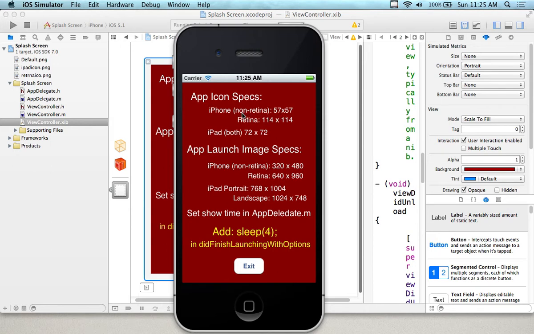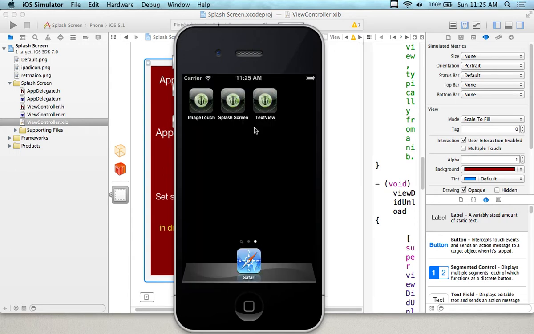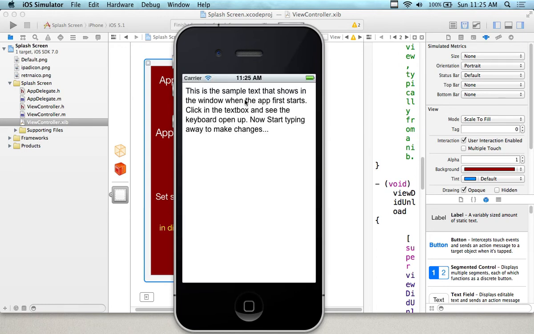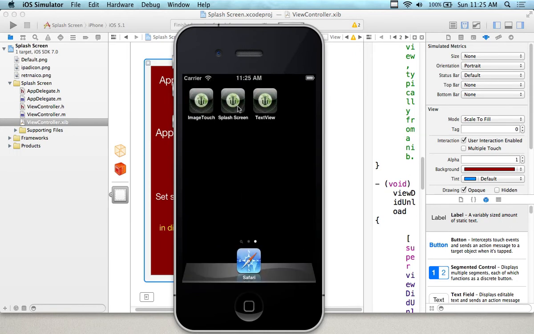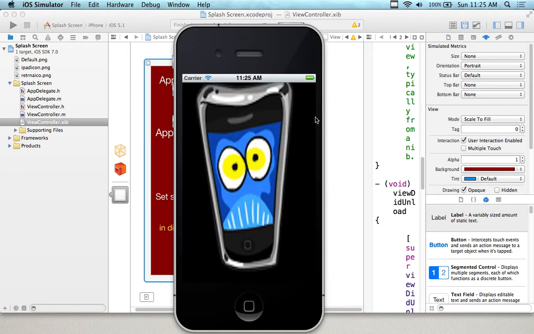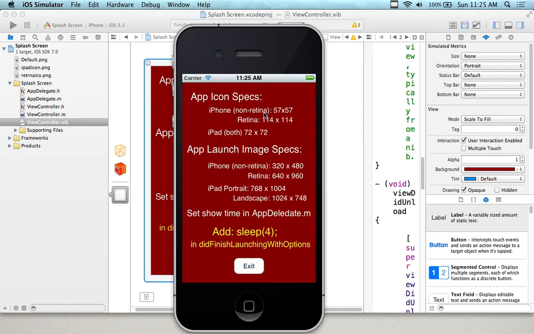And that's for the non-Retina iPhone, which is kind of interesting, because it might be interesting to see what it looks like on my Retina iPad, which is going to have different specs. And then there's a little exit button on there as well. I could put an exit button on your app. These were loaded on the emulator for 5.1. That was that text example. Otherwise, the emulator is pretty empty.